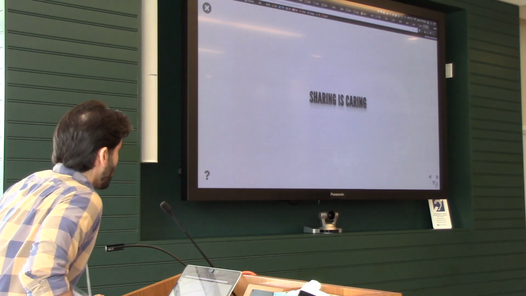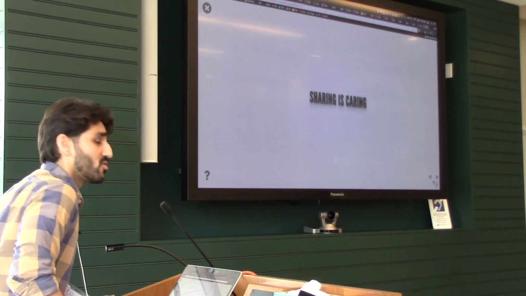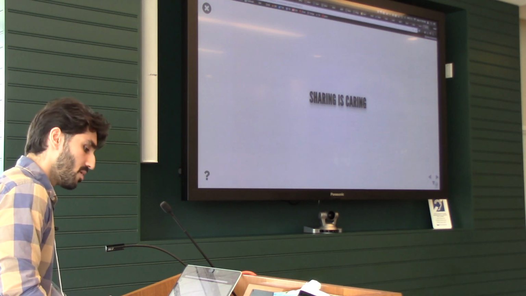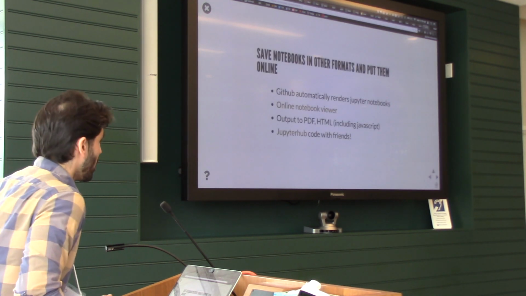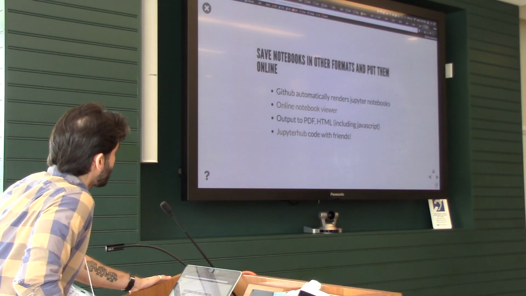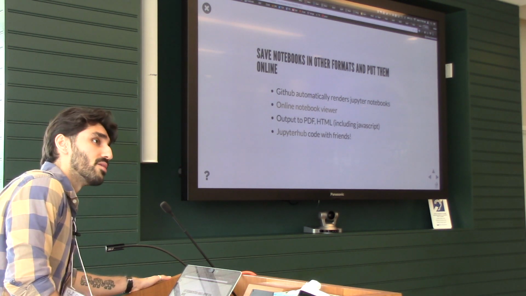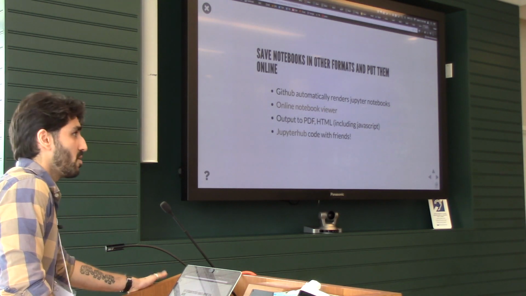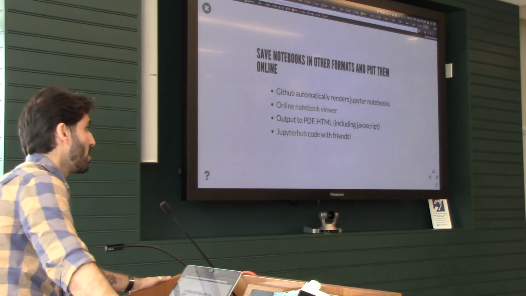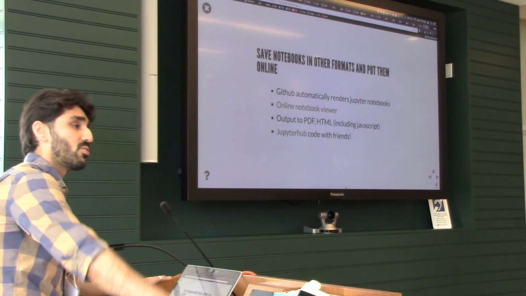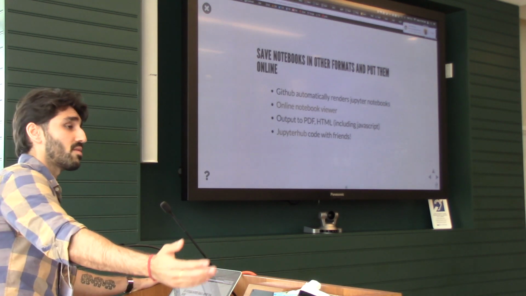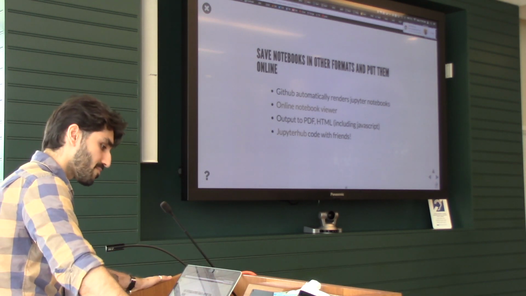So again, I also mentioned the idea that notebooks make it super easy for you to share your code and analyses and results all in one place with other people. And the way to do that is, well, you have a couple of different options here. One thing that's really nice is that GitHub will automatically render notebooks for you. So every time you commit and save, you can save not only your package development to GitHub, but you can actually save your notebook files there. So you have a log of your analysis as it's changed over time, and then you can easily send the link out to other people and they can see it.